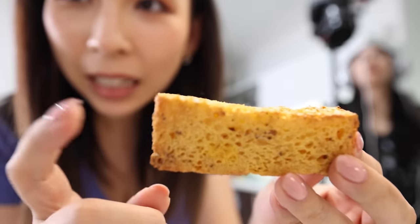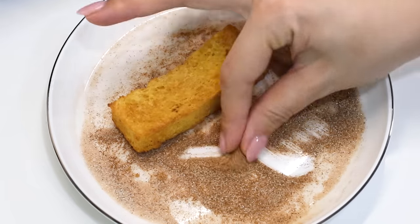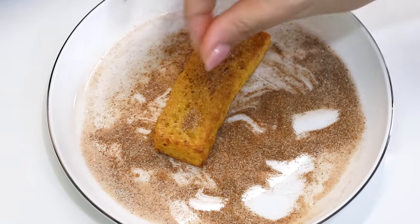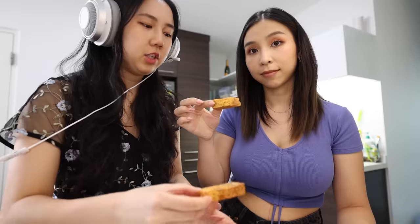It's quite crispy actually — I'm going to dip this in my cinnamon sugar mixture, but it's not sticking. It's so dry there's nothing for it to stick onto. In the TikTok video she did say serve it with syrup; I'm going to skip the syrup because I feel like it's going to be quite sweet already, but you do you. Taste test time — it tastes like a donut! I don't know if it's because of the cinnamon sugar. It's not overly sweet; for me this is just right, but you could go with syrup. I'm going to pop more cinnamon sugar on it instead of syrup — cheers!